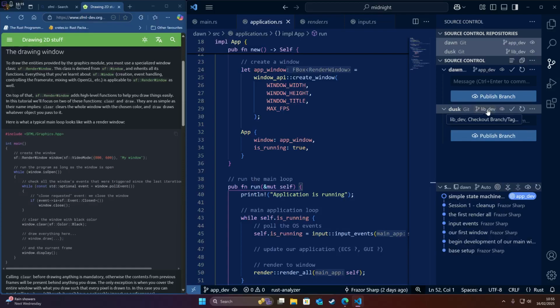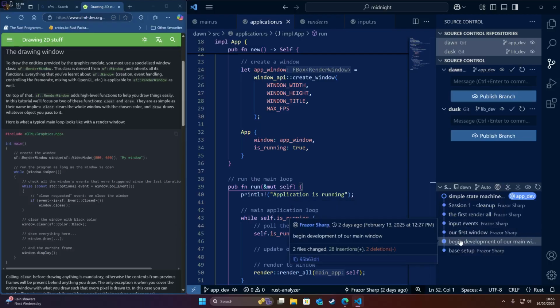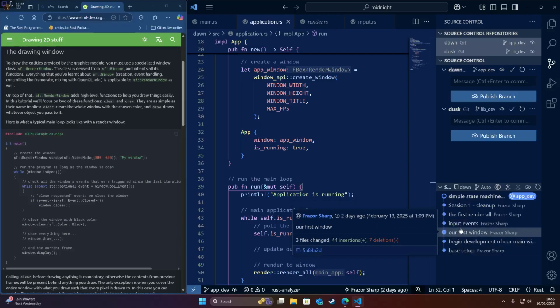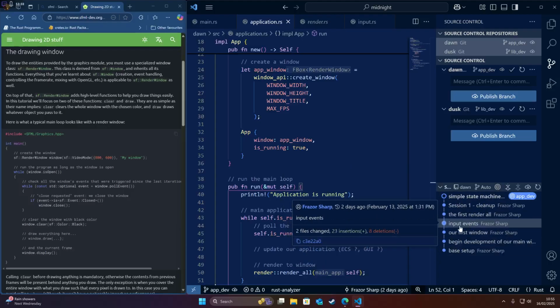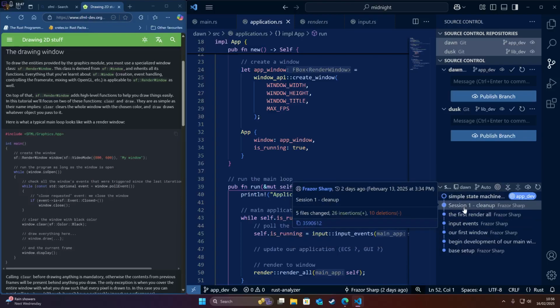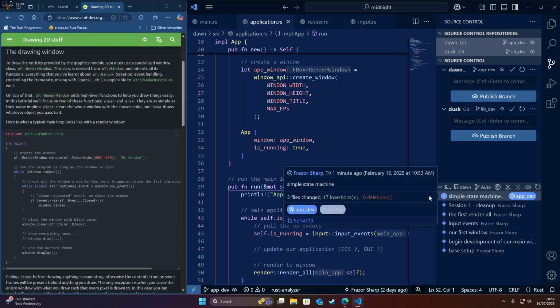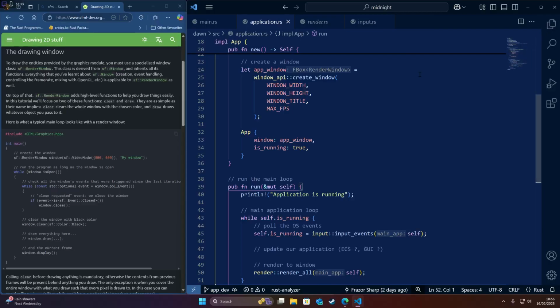Why am I doing that? Well, Git is very, very special. I can go back to our simple state machine at any time. All of this is the state of our program at that point. So I can go back to any of these and either program from there, restart, get rid of anything that I don't like. And it gives us rather big options. But now we've got the simple state machine in, and I'm a lot happier about the program that we've got. I might want to reuse this.